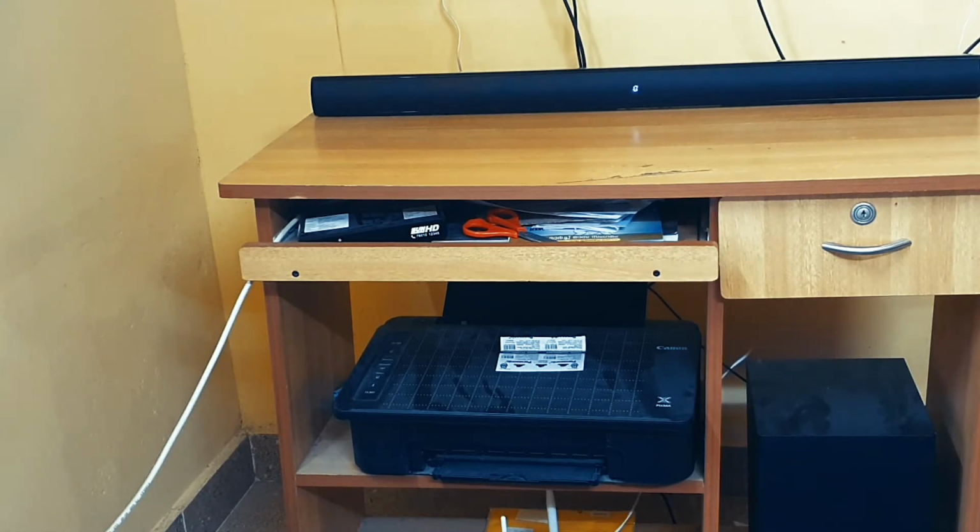The audio quality is much more precise when you compare it with JBL. Blockpong in India is just rebranded Chinese products, so I wouldn't rate this the same as Blockpong. But when you compare it with JBL, this is slightly better. And with one of the JBL soundbars I purchased, I had a very bad experience. I'll make a video later on that.